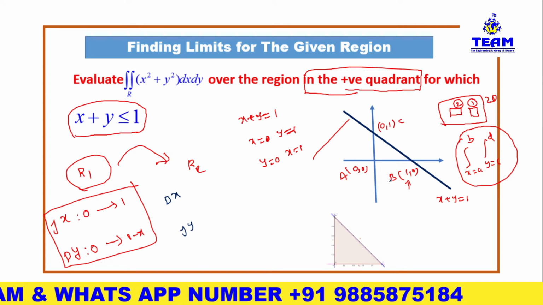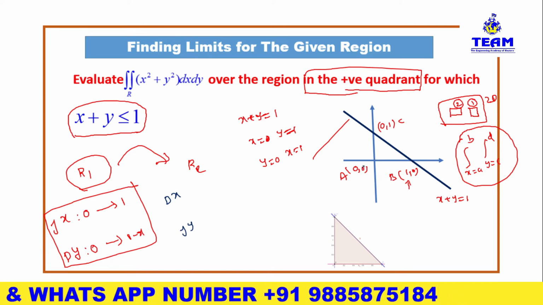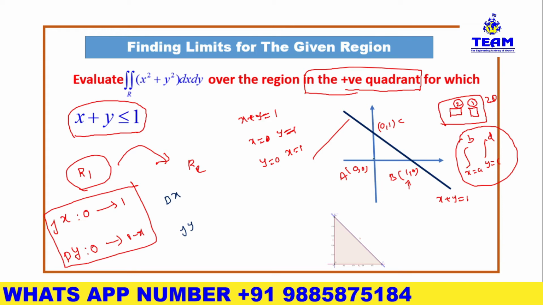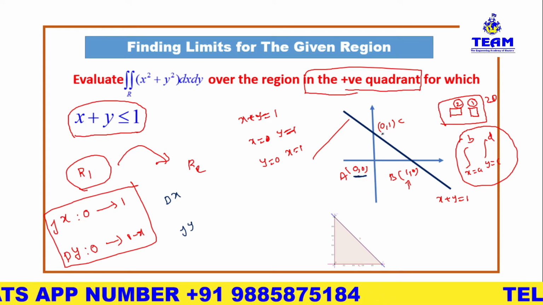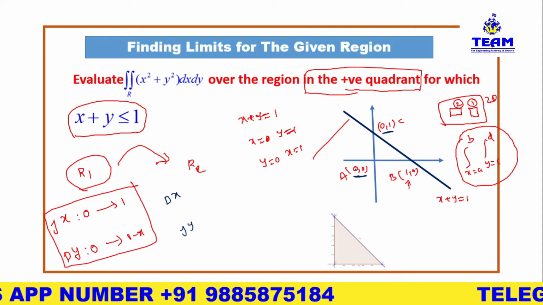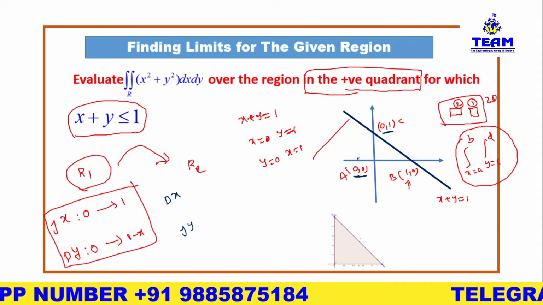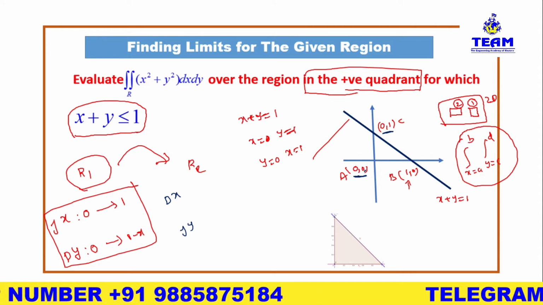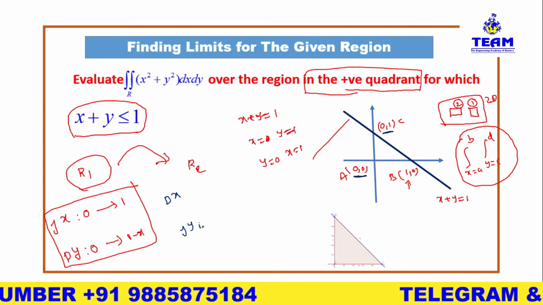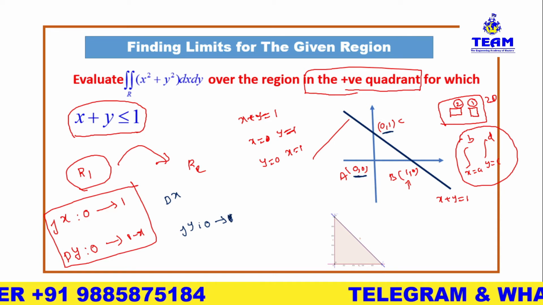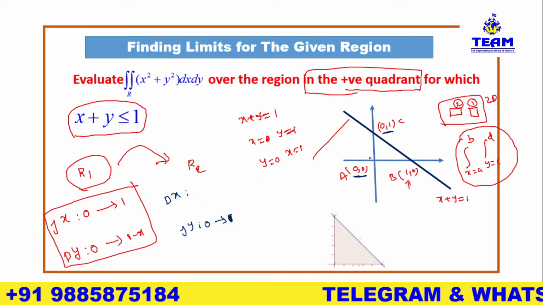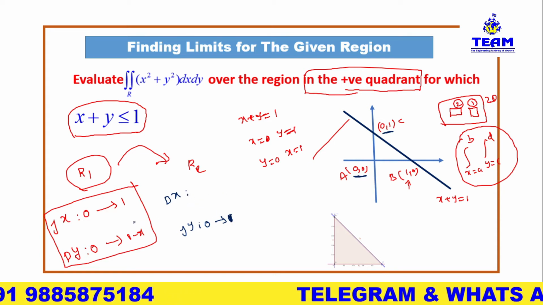So here you observe, y independent means y limits you have to find out first. So along the y axis, what is the point here? You have 0, 0. Next ending point is 0 comma 1. So x is 0, x is 0, so x doesn't change. Y value is from 0 to 1. So y is moving from 0 to 1. Okay, so y independent limits you have 0 to 1, friends. Next, you require to find x limits. How can you get x limits here in this case?